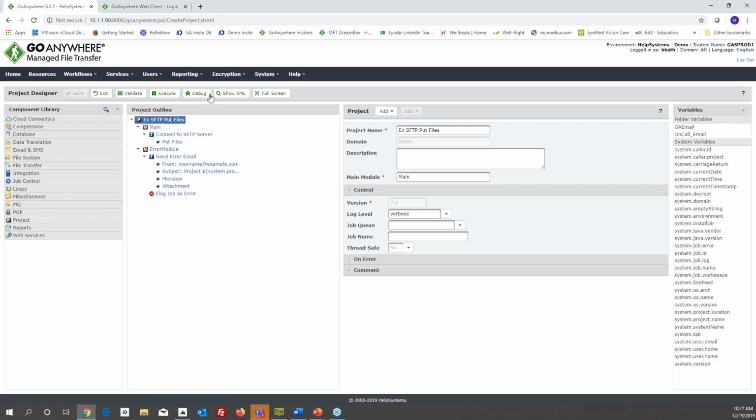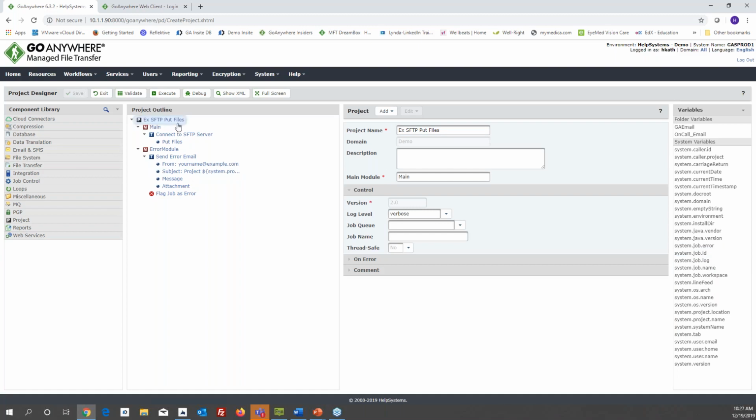So again, we're trying to make it easy, for the most part, hopefully intuitive here. And what you're looking at, you have 4 panes to work with, and just really quickly, GoAnywhere does support variables. We have some included system variables that you can pull into your projects. The project section here, this is the attributes, like the parameter values of your workflow itself. The outline, this project outline. This came from the template.